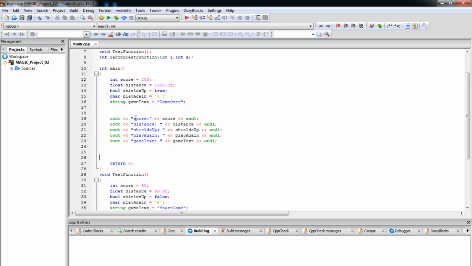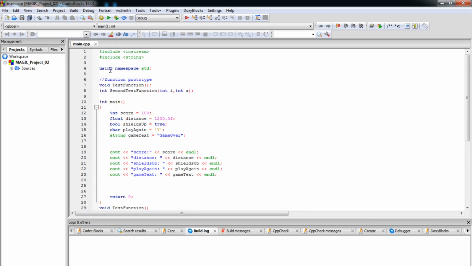All right, so let's go to the bottom of the code right here. cout. Let's go back to the one I talked about earlier. It's part of the library for C++.